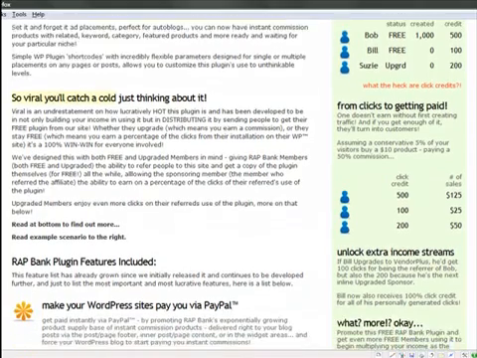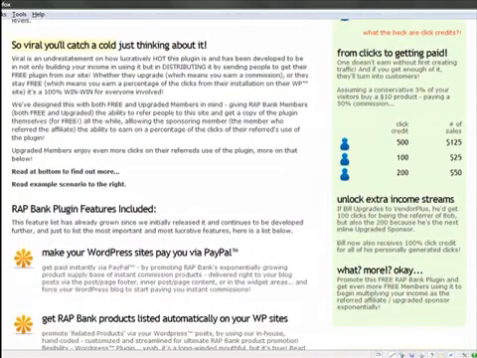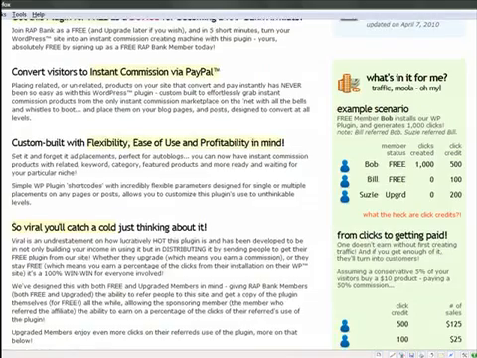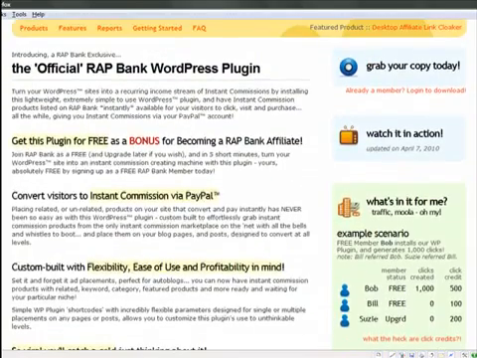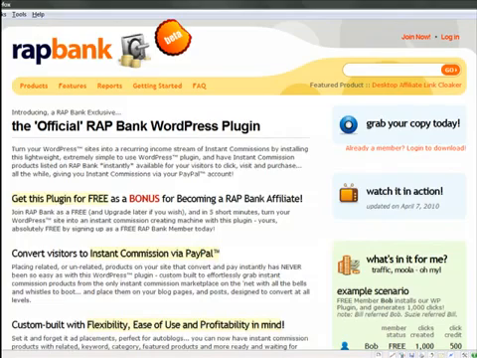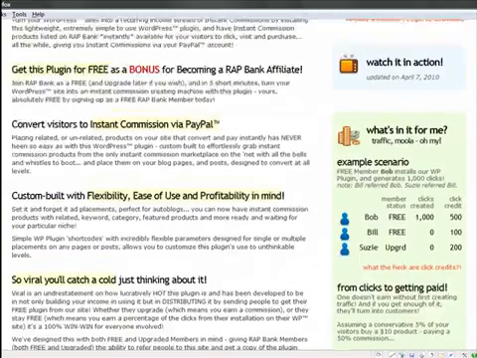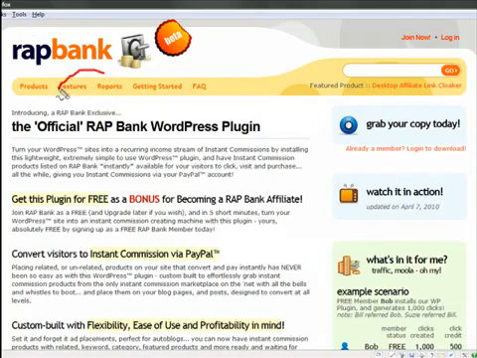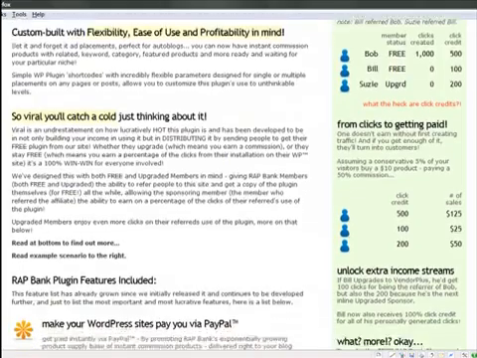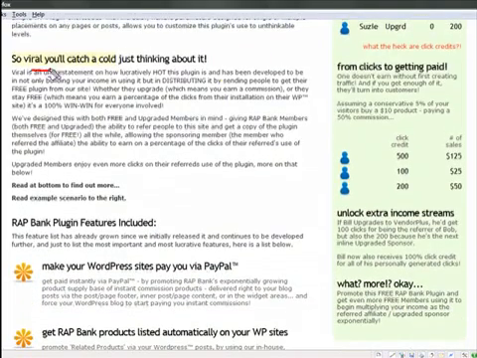This product single-handedly is driving more people to come onto RapBank just for the free clicks alone. And then what's happening is they're finding out all the value involved with RapBank, and they're upgrading. And they get so many more benefits it's hard to talk about. You can actually go to the features page to look at that more once you sign up. See if you want to upgrade from there. So it's going to be a very viral component.